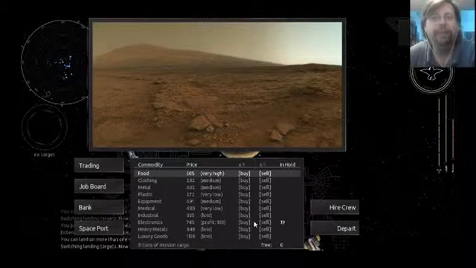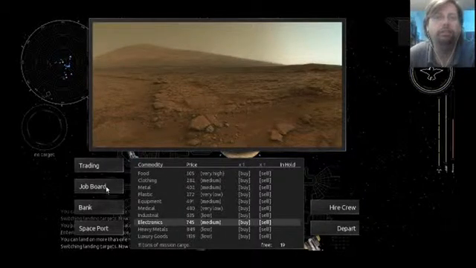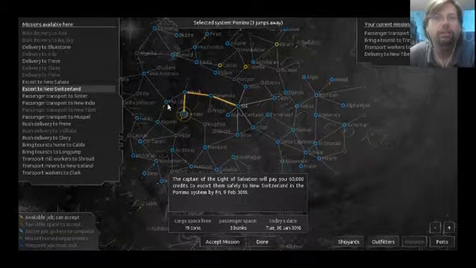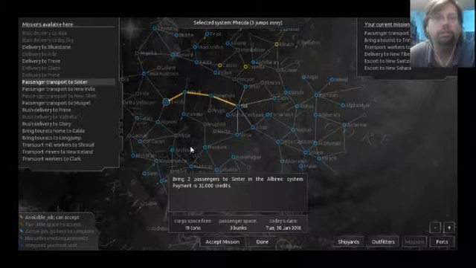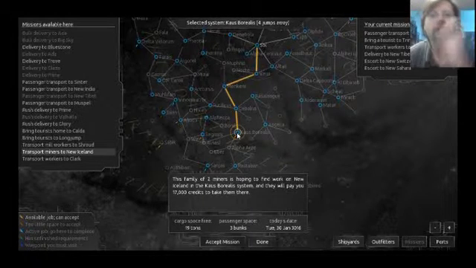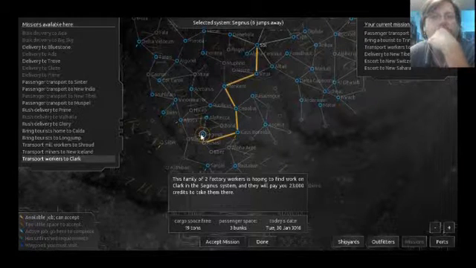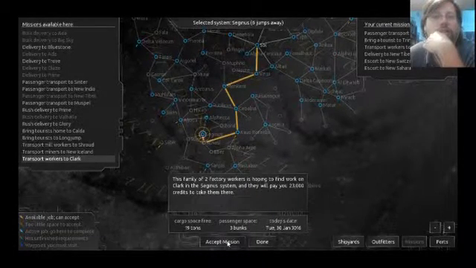Okay. There we go. Job board. What's next? Escort to New Switzerland. Escorts. Okay. I'll take both of those. What else is down here? Transport miners to New Iceland, transport workers. Which one pays me more? 17, 23, I'll take that one.